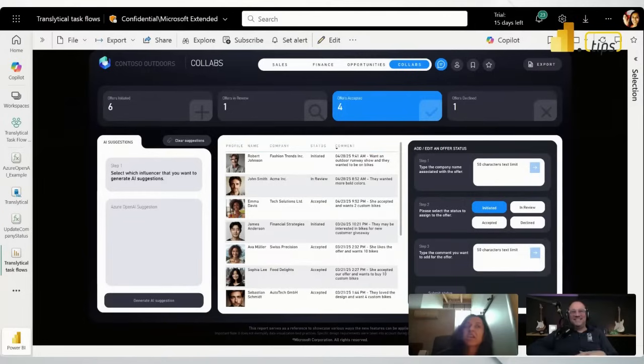Awesome. And the last thing I'd mention is this was done in partnership with a lot of different folks. This wasn't just the Power BI team. This was the user data functions team. This was the SQL team. So there was a lot of folks that were involved. In fact, we don't just call this a feature, we call this a capability because it involves so many features coming together to enable translytical task flows.